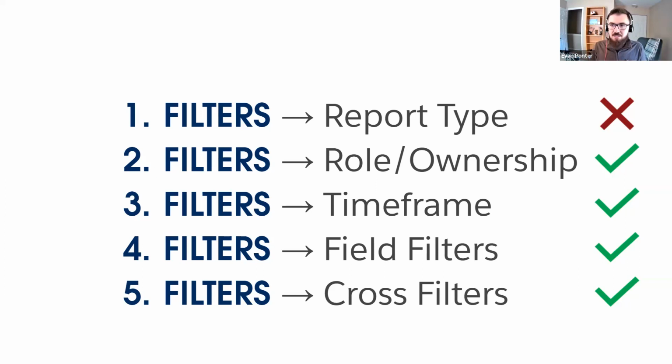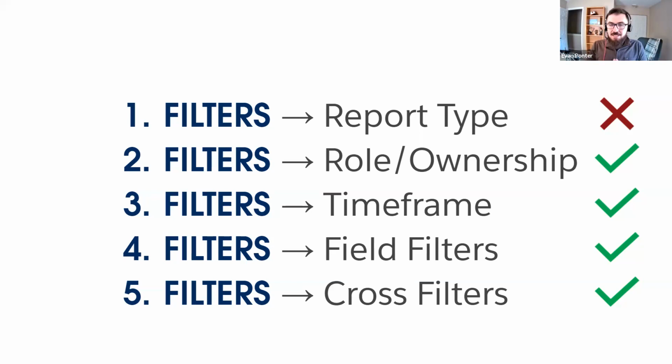And what I want to emphasize here is you can have report types that are configured to have filters embedded within them. So the report type itself is narrowing down your data, perhaps further than you wanted it to. And what happens is if you're using a report type that has an embedded filter within it, you can't clear it at any point. That's why I can't find that Blackbeard's Grog Emporium account, because it's being filtered out at the report type level. We're going to talk a lot about how that works here.